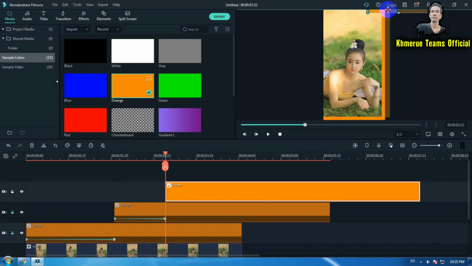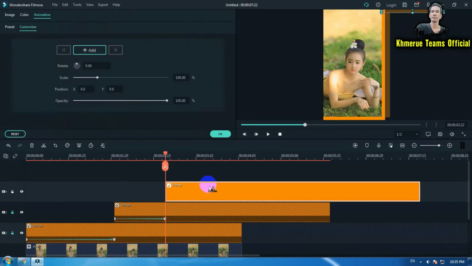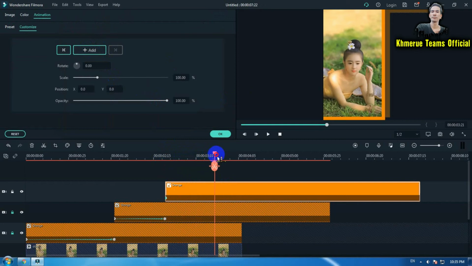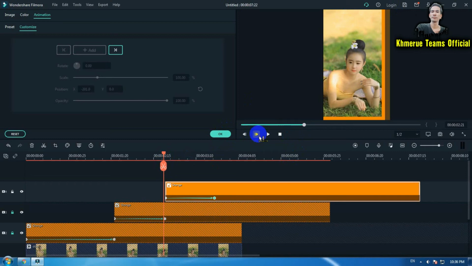So we're going to move it like this to be outside the screen, and then double click on that and go to add here, and we should increase some size like this, and then this time we're going to drag it and use an arrow key to do this also. Okay, and now let's play this part.